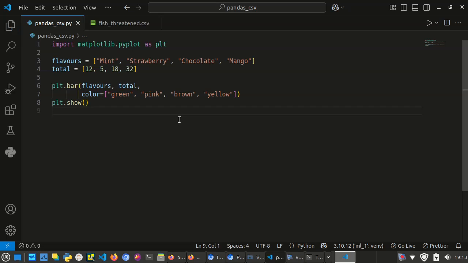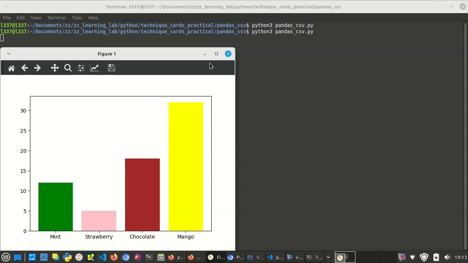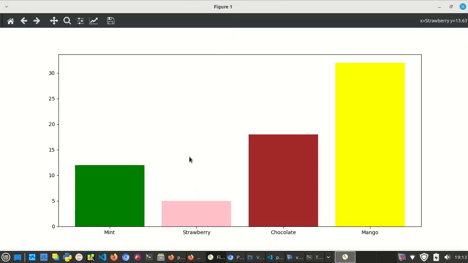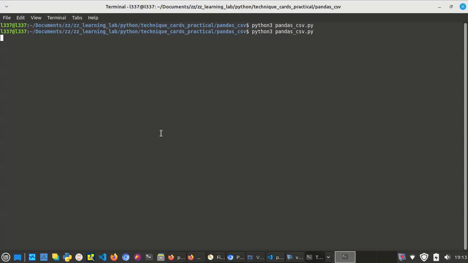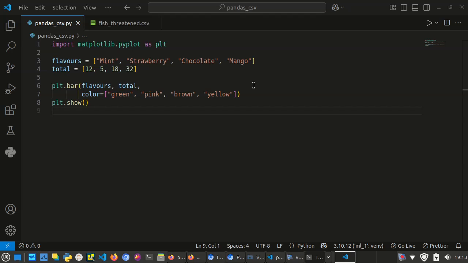Okay, let's save it and let's print it, and hopefully we're going to see some nice colours just to make it look a little bit more fancy and make it a bit more interesting, and it is as easy as that. Wonderful. Oh, I've just noticed it's missing a couple of things, isn't it? It's missing a title, it's missing a label for the X, it's missing a label for the Y. Oh, maybe it's going to get complicated and horrible. No, it's not. Of course not. It's going to be really, really nice and easy, nice and simple.